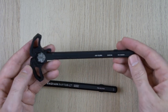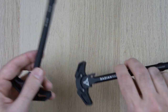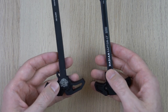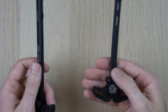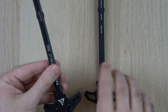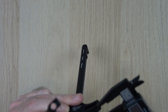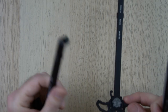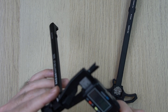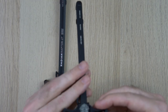The Palmetto State Armory unit is interesting — there are probably three or four differences I've noticed. First, when you're holding them in person, the PSA unit feels bigger; the wings on the side feel larger than the Radian. But it's a bit of an illusion — the actual thickness isn't really different between the two. The Radian is just shy of 11 millimeters and the PSA is about 10.6 to 10.7 millimeters, so there's essentially no difference in thickness.